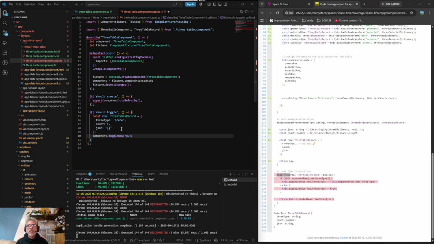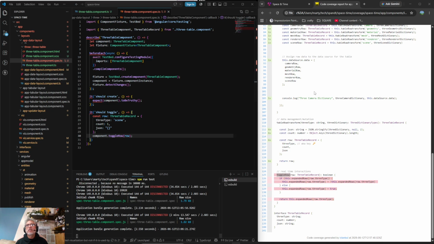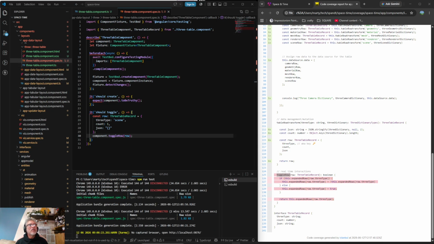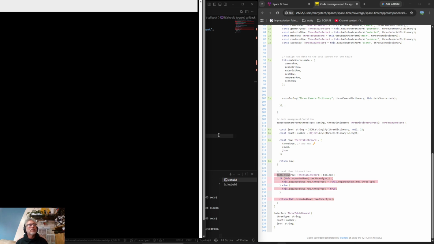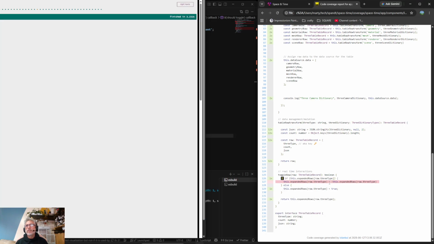Okay, so this should help at least with one function and one branch, I would think. And it doesn't look like it's reloading. It's kind of building, doing something, but it doesn't look like it's actually reloading. So I'm going to help it by hitting refresh. There we go. So all we have to do is set the expanded to that 3 type.